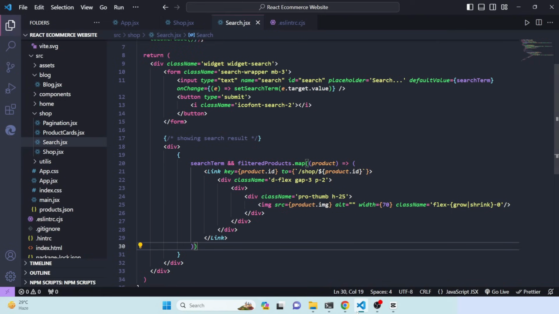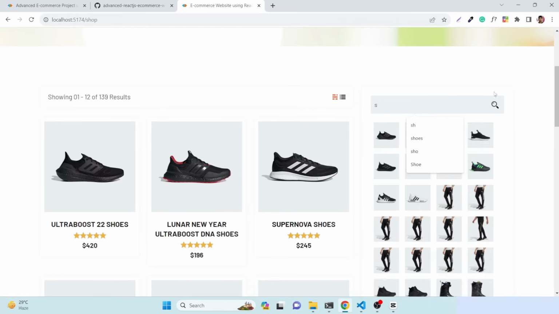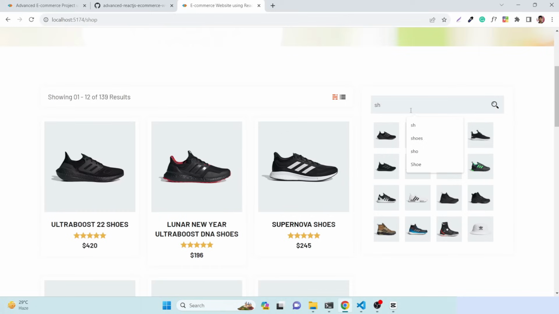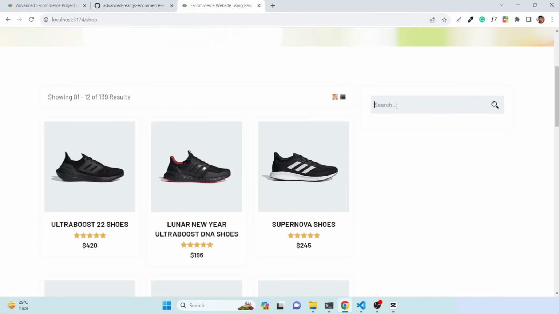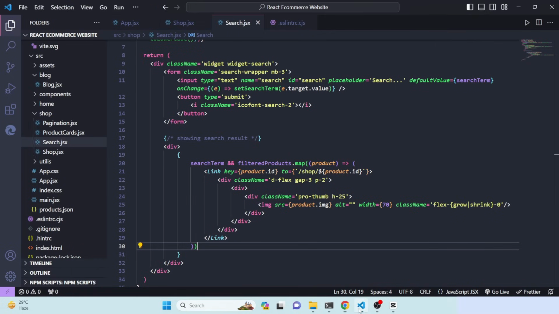Okay, these classes. So if you check now and search anything, if you search shoes, you can see all the shoes are here. You can search bottle, only the bottle is here. You can search pant, so all pants are here.